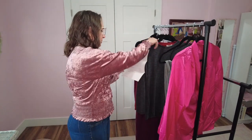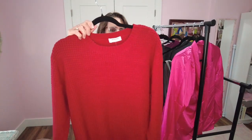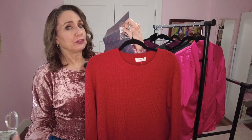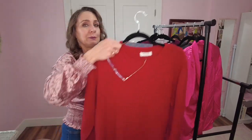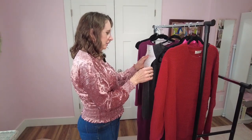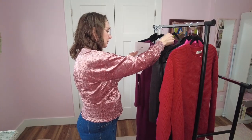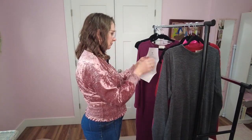Then we've got the women's crew neck sweater, size 10, large red. This one's $30.50. Now this makes me glad that I raised my price ranges with them because I got better pieces and they're really just a few dollars more than the less quality pieces I was getting in my prior fits. And we have the back detail heather knit top, size 12 large in charcoal, $28.50. This one is so cute. I'm going to take a look at the footage and see what I think about that one, but I like it. I don't even need new tops, and I'm considering keeping that one.